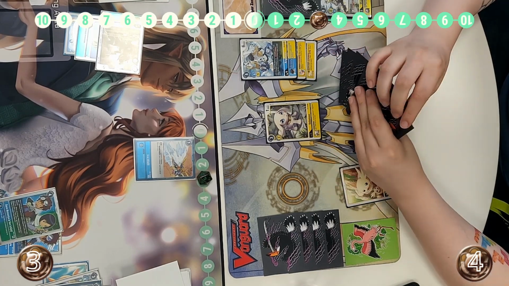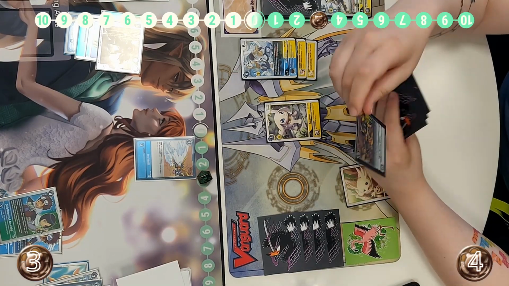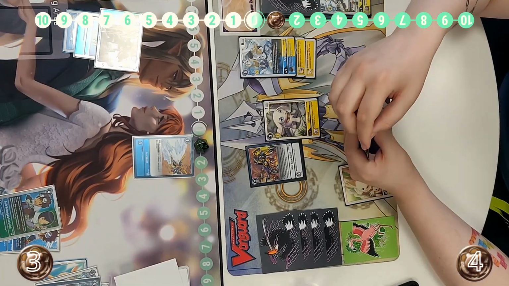Just going to leave the Ice Wall on the field just to remind her, so that way we don't have an instance of playing it and then forgetting to activate its abilities. Win rate 60%, going to be coming down for 2 memory cost.